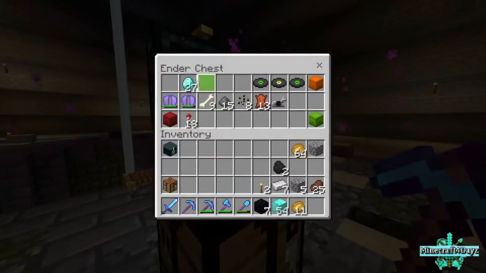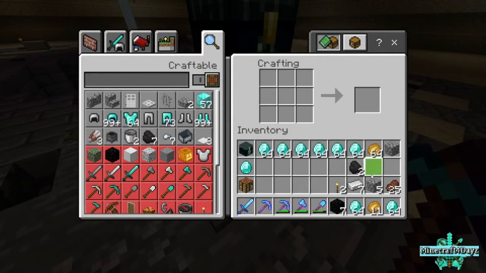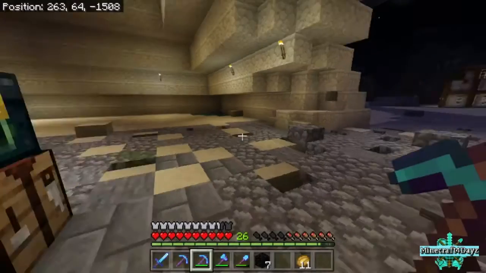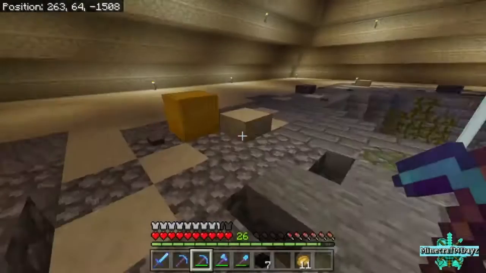And I want to combine this. I want to see exactly how many diamonds we have. All right? 3, 2, 1. Whoa! This is how many diamonds I own. That is 1, 2, 3, 4, 5, 6, 7, 8 stacks and 1. And we gotta take out, technically 27, but we'll just, 1, 2, 3, there we go.